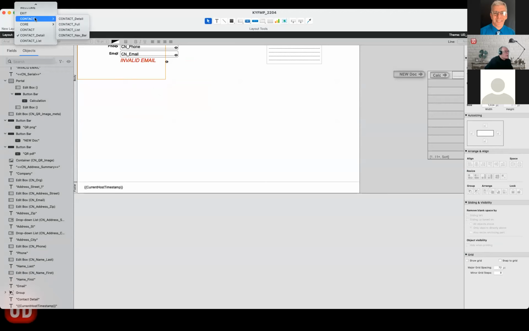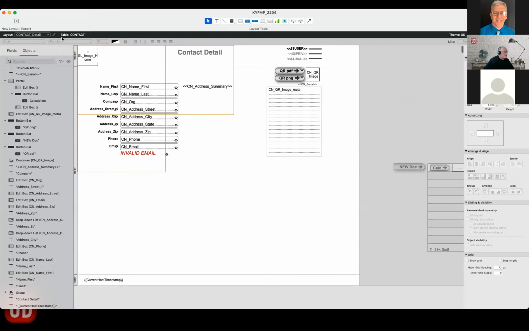Now, over the years, a few years back, FileMaker introduced a new way of being able to handle, I call it, I forget the technical term for it. I call it navigation within the file. So let's see.